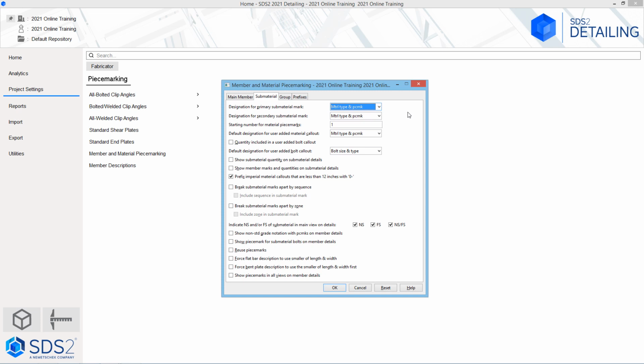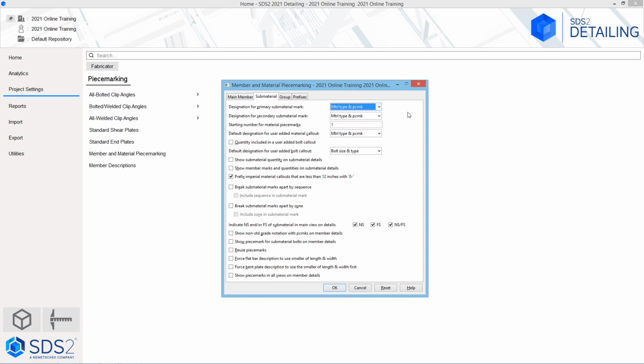What is our starting number for our material piece marks? So as we add materials into the model, we get different mark numbers. We get an A1, A2, A3, A4 if we added 4 angles in a row for our first 4 materials. But then once we change to wide flange, that's just going to continue growing. So if we added some wide flange materials, then it'd go W5, W6, W7, W8. So what is that starting number we want this to start at? Now, this is not an option that is used a whole lot unless you are planning on merging your projects. If you're merging your projects so you don't have conflicting piece marks, you can go in and start this at a very large number, so that way you know you will not conflict with the other project.